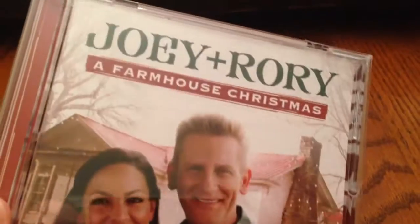As far as music, the Holly Station on Sirius XM — they may have started up within the first part of November, but I've been listening to a lot of music on there. And then also this CD by Joey and Rory called Farmhouse Christmas. It's a really good CD — got it at Cracker Barrel. And then also on Spotify, I've been enjoying Kacey Musgraves' new Christmas CD and Rascal Flatts. All of those have been really good.